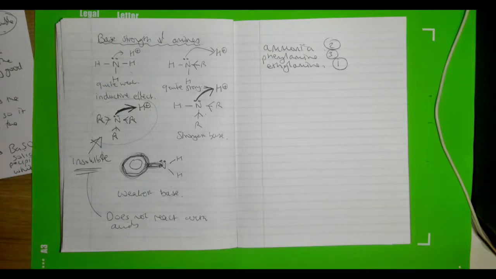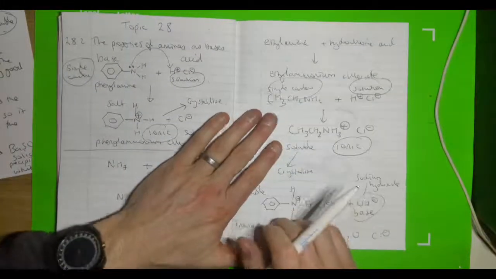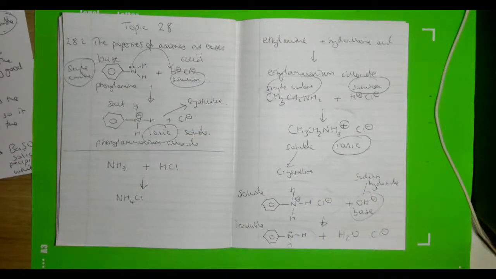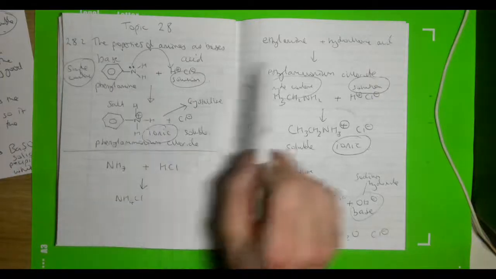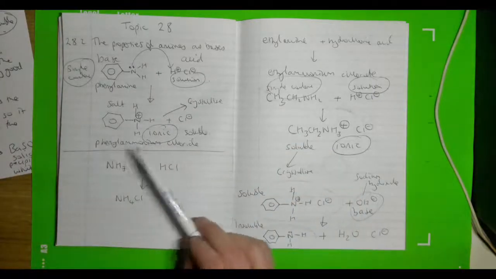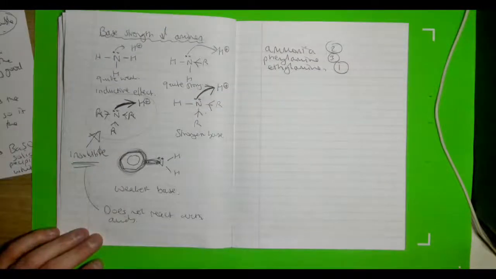Okay, dead short again, just quarter of an hour or so, that little topic there. So we looked at basically the general properties of amines, so a bit how we turn phenylamine, which is essentially a base, or ethylamine, which is a base, into a soluble ionic compound by reacting with an acid, and how we take that soluble ionic compound and react with the base to make our amine again, and then we used smell to trace that reaction, and then we looked at base strength. Dead quick.